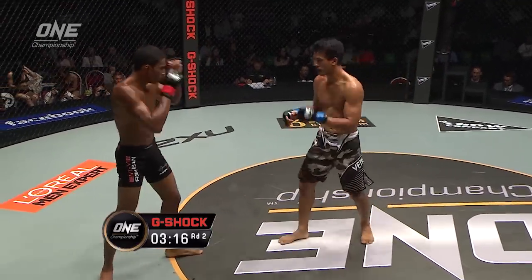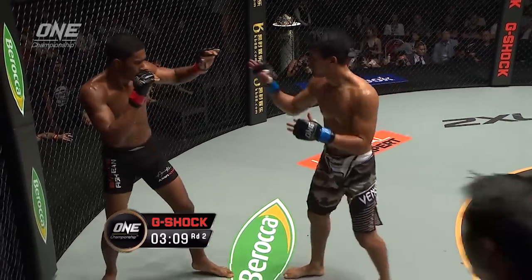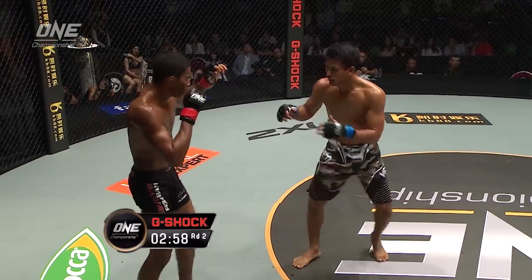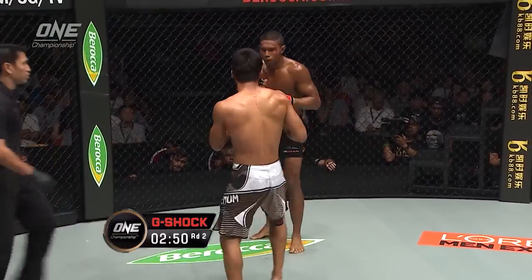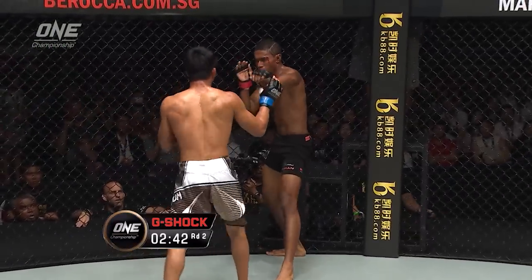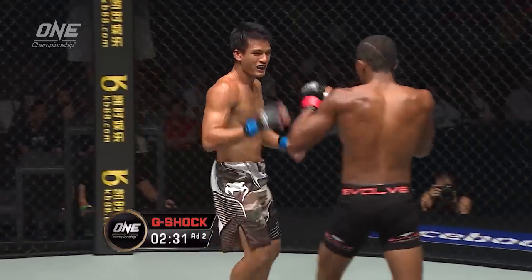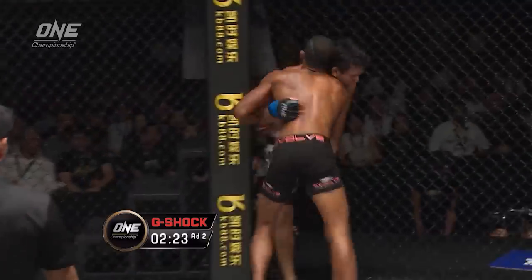Often when a fighter realizes he's cut, he steps up his game just a little bit, and I think we saw that from Amir — a little flurry, the intensity of which we haven't seen. There's always in the back of your mind that a cut can stop the fight, so you have to increase the intensity to make sure the fight isn't stopped. Nice right hand by Amir Khan — it was right on the button, pushed his head back. That guard of Shannon is not as high as his opponent's, and he's vulnerable to a quick snappy right hand like that. Wirachai does not come from a strict Muay Thai background — he comes from a judo background and likes the unorthodox striking style, but he does have power. That elbow from Shannon was beautifully executed — he ducked under the punch and threw that elbow. That is a very highly skilled Muay Thai technique.